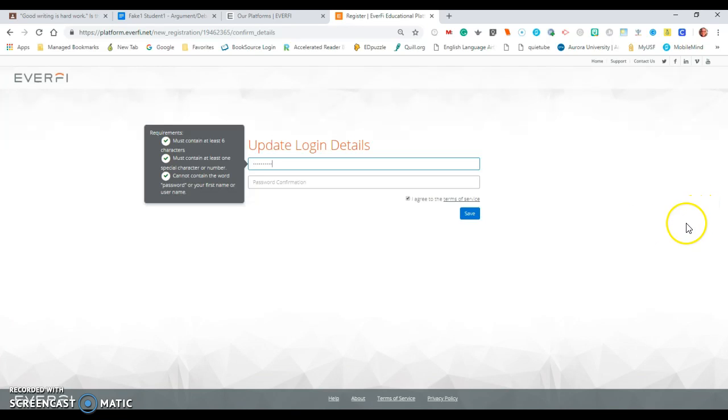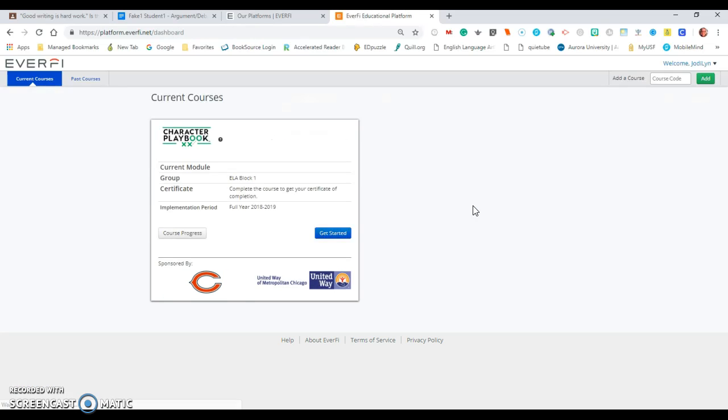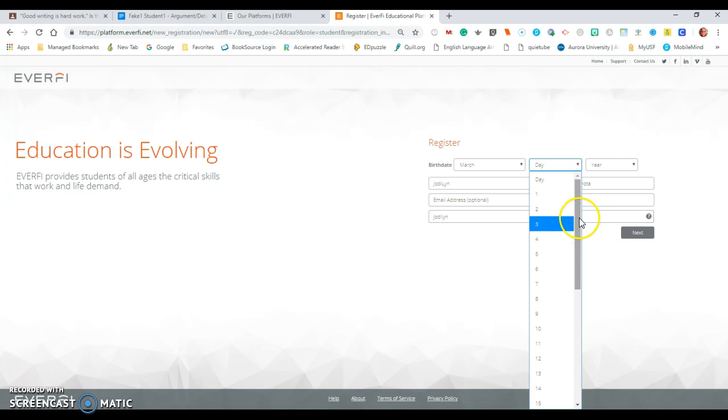It might ask me to confirm my password. I'm going to add a course. I'm going to copy and paste Control V, that class code right there. And every time I do this, it just wants to confirm I am who I say I am. So I'm just going to fill this out again.